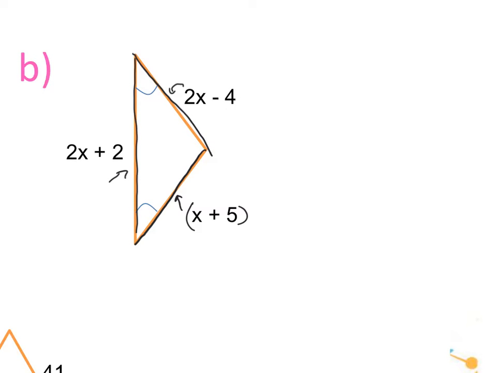So, the two legs are always equal to each other. Why? How do I know this is an isosceles triangle? Because the base angles are congruent, it must mean that this is an isosceles triangle. So which ones are the legs then? 2x minus 4 and x plus 5. How did you know those two? Because those are the base angles of the... Perfect.